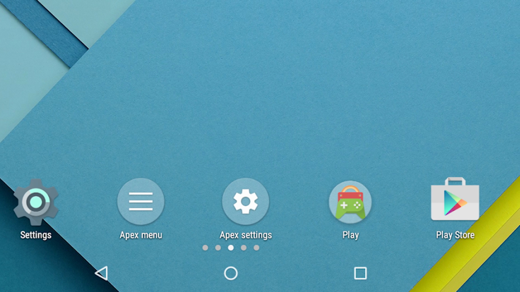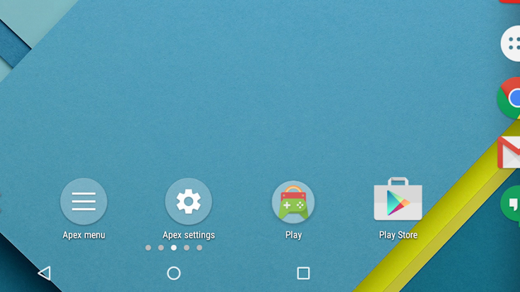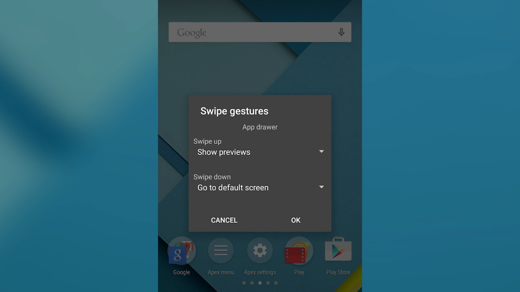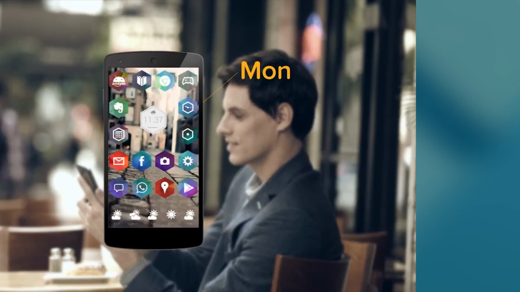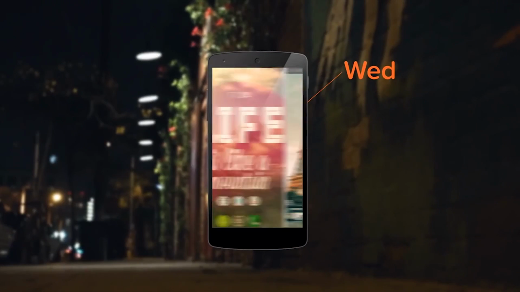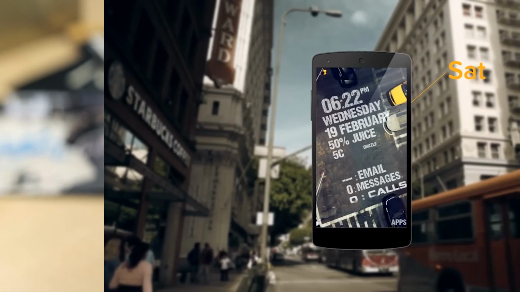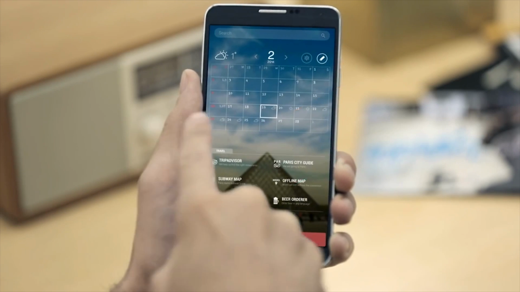Apex Launcher was one of the first really popular and functional launchers on Android and remains one of the best today. It comes with modern theming, gesture controls, and there's also a free version so you can try it. Buzz Launcher's claim to fame is the absurd number of themes that are available. They are called Home Packs and there are over 500,000 of them, or you can create your own.